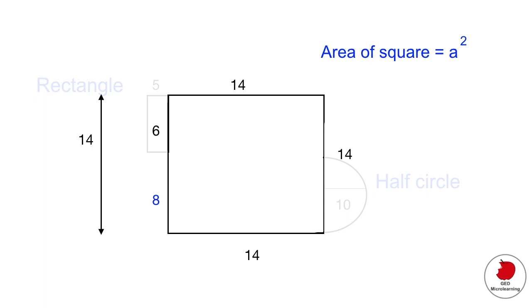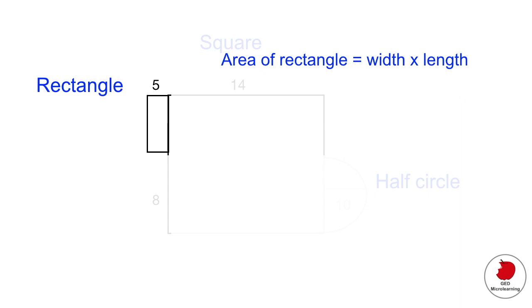Okay, so now the area of the square, if you use that formula there on the top right, it would be 14 squared, which is 196. All right, so you've done the first part. Now you're going to do the same thing for the rectangle. So what we found out in the previous question is that this little side that was left had the value of 6, okay? So now all you have to do is find out the area of this rectangle by using the equation there on the top right. Okay, so if we multiply 5 times 6, that gives us 30.